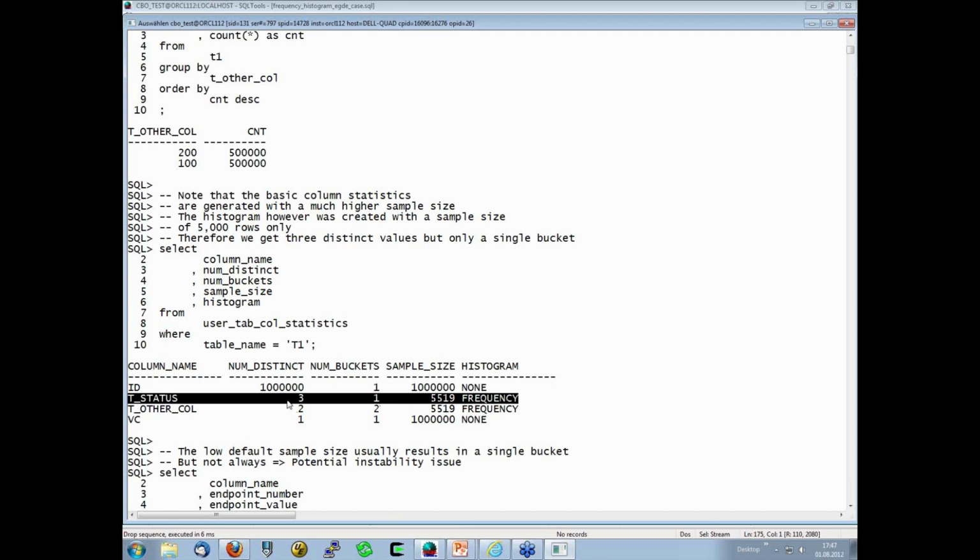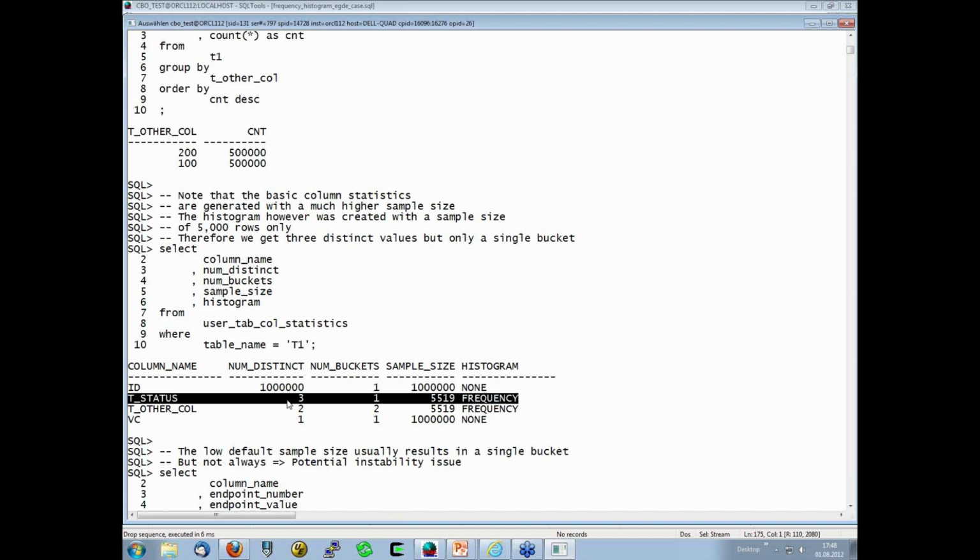The point is that from 11g on, you have this new auto sample size, which allows generating very precise basic column statistics very quickly, because it doesn't have to run a group by or aggregation operation, which was necessary in the previous versions. So that is a very, very cool feature.